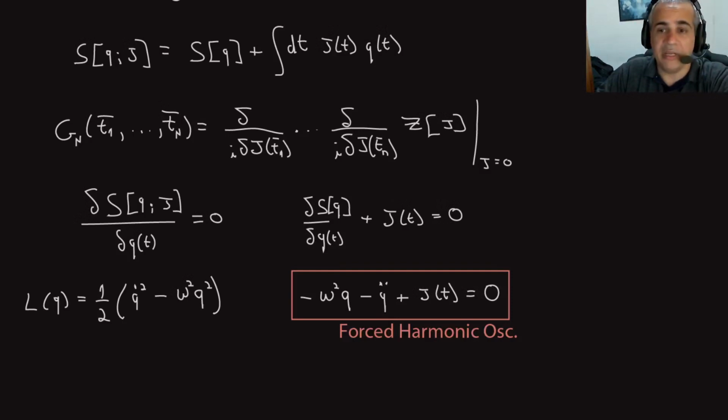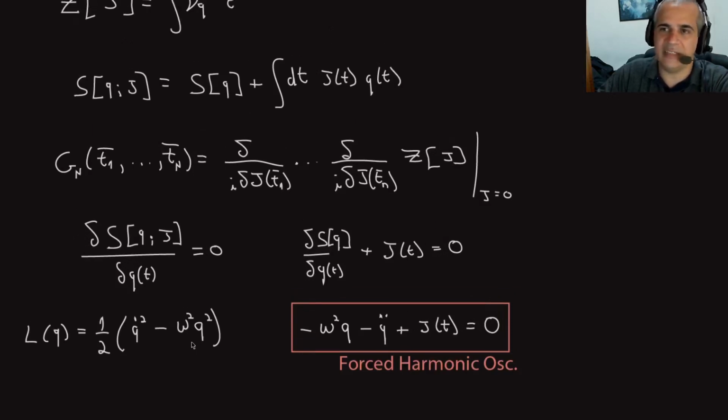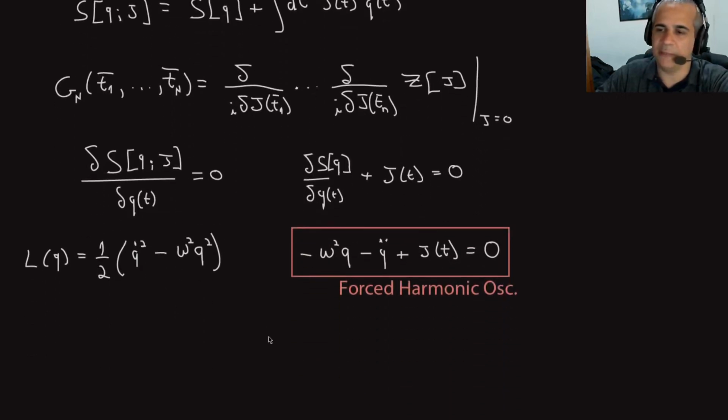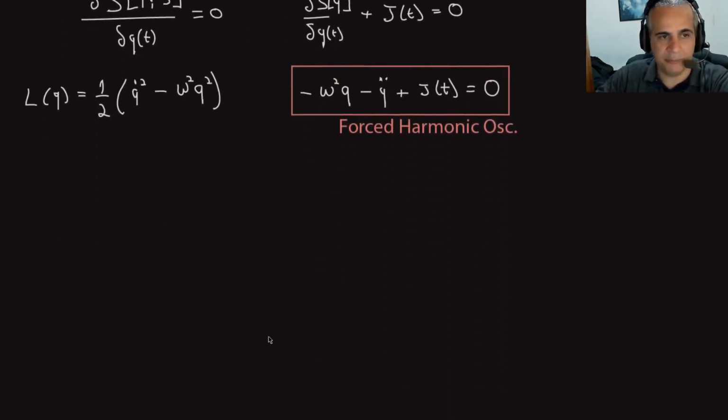Now, the beauty of the harmonic oscillator, as we know well, is that this Lagrangian, and therefore the action, are quadratic in Q, right? This is just Q square here. And that means we have a hope of actually doing the path integral in Q, right? Before, we already did that with the path integral in P, because in that case also the exponential was just a Gaussian, right? And now the same happens for Q. That's the reason we do the harmonic oscillator all the time, right? Because we like to integrate Gaussians. So let's go forward with that.